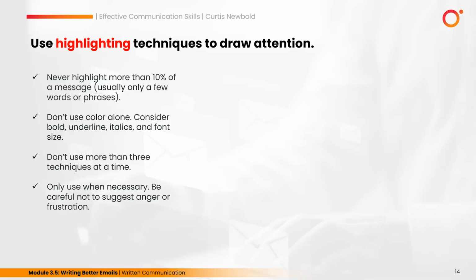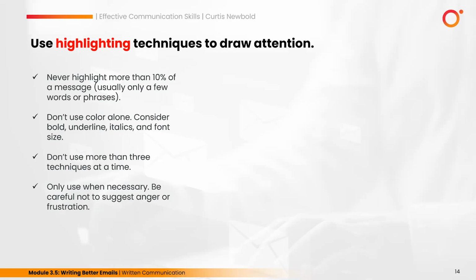Don't use color alone to highlight, if somebody is colorblind, or if you need to print an email in black and white. The color itself doesn't always stand out in the way that you hope it will. So use multiple methods to highlight. You can definitely use color, just use a secondary method that's in addition to color so that it stands out.